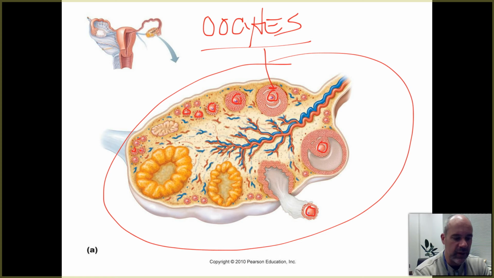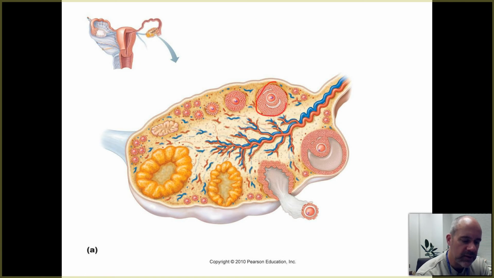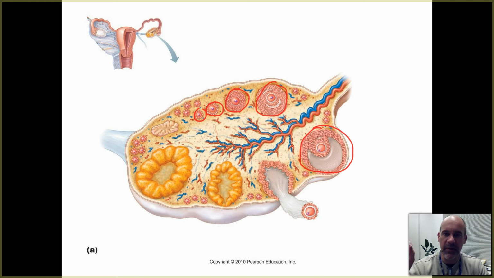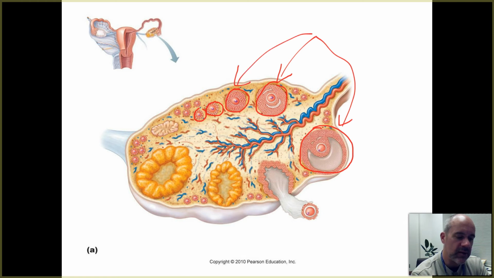But then if you look, it's not too hard to notice that these oocytes are covered or housed in these roundish structures of different sizes. Here's a great big one over here. So all of the pink stuff you see on there, that's a housing for the oocyte that's composed of smaller cells called granulosa cells, that we'll be talking about their functions over on the physiology side. But those larger structures that enclose the oocytes are called follicles or ovarian follicles.